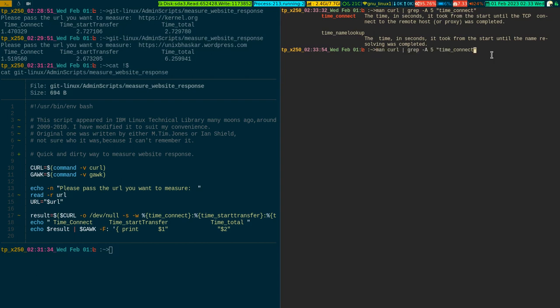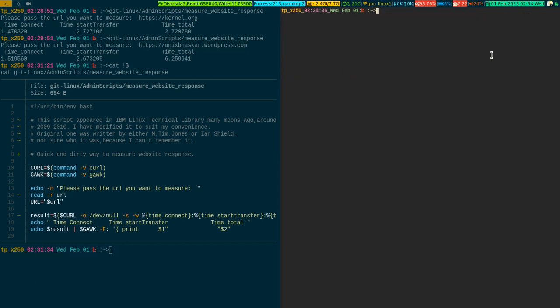Okay, I think 2 is good enough. So this looks like this. Let me start with the first variable, as you can see on the left hand side, called time_connect. It says simply the time in seconds it took from the start until the TCP connection to the remote host was completed.